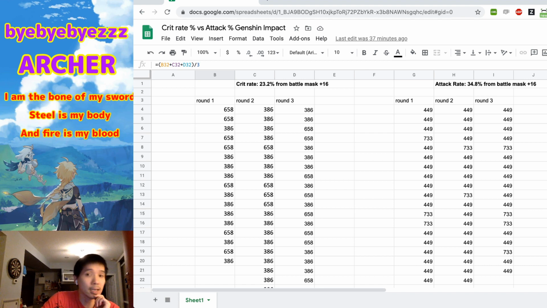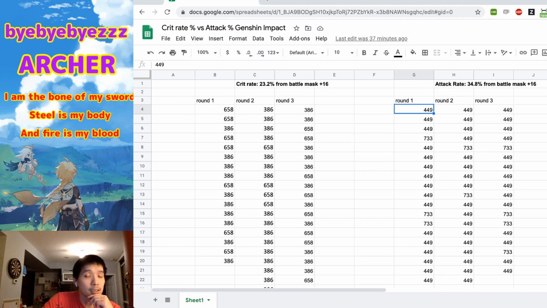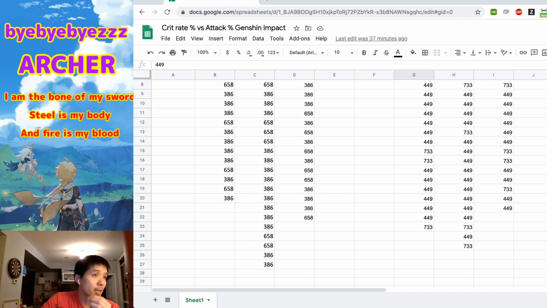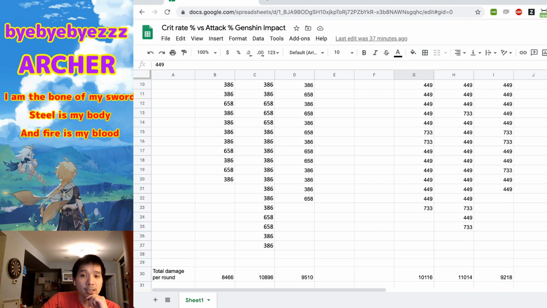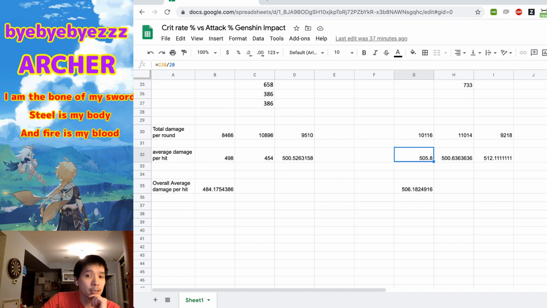As for using the battle mask that gave 34.8% attack increase, I also did 3 rounds of testing. Every round I do a single attack on the boss, and I collect the data here per attack. So the attack is definitely higher, but they have fewer critical hits in every test here. So this is the data. I will be putting this link in the description box for the video, in case you want to take a closer look. But let's go to the average per hit here.